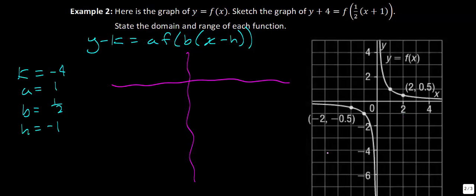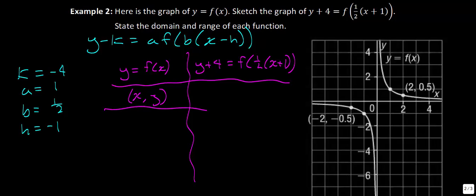Okay, so on the left-hand side here, I'm going to have y is equal to f of x. So that's the function that I'm given. And on the other side right here, I'm going to have our new function after a number of different transformations. Just like so. Okay, so in general, I'm going to be looking at the ordered pair xy right here, and so let's take a look at the possible ordered pairs that I have.